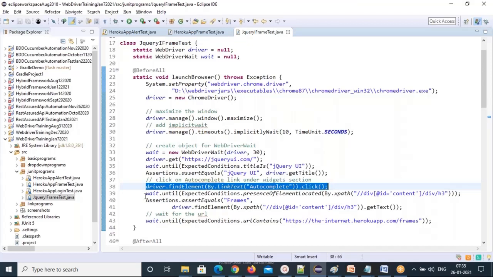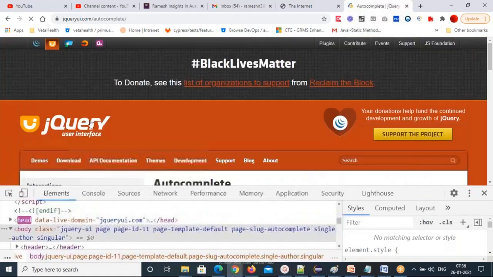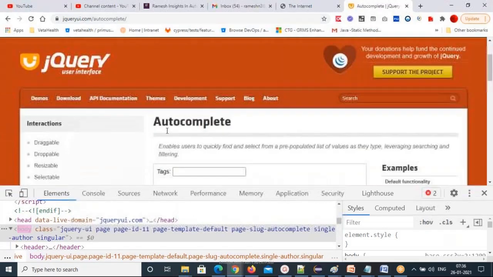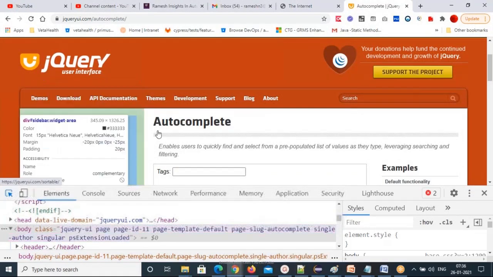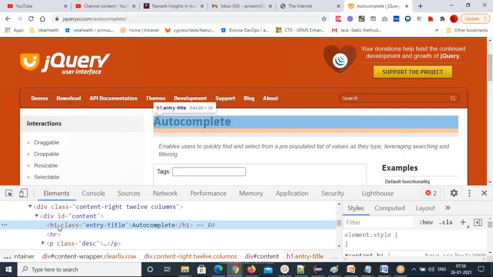Then use wait until for the next page. I'll click on this. Now we reach this page. I'll wait for the page title. Instead of this, you can use a CSS selector or XPath to wait for the element.